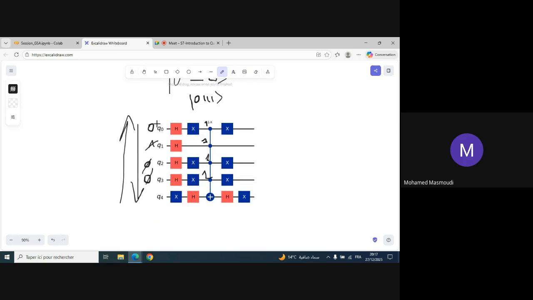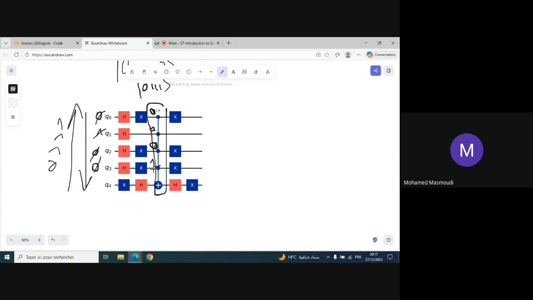here we start, 0111, the 0 will become 1, the 1 will become 0 here because there is an x gate, 1 will become 1, and the 1 will become 0. The multiple control not operator will not be activated right here, so there will be no minus sign for the first quantum register and there will be no highlighting of the quantum basis state that corresponds to a quantum searched state.